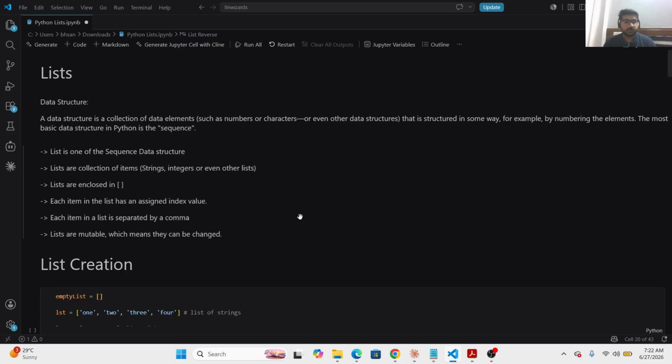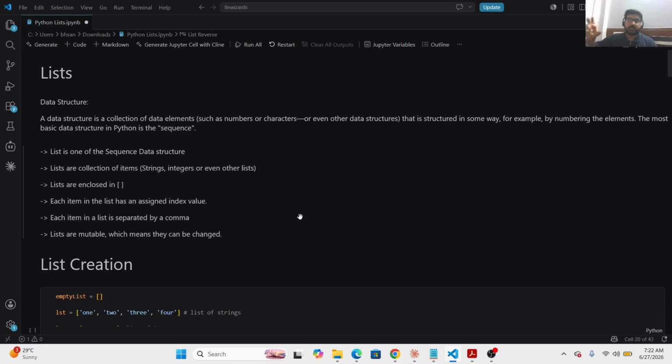Okay. So in this list data structure, the values inside the list are enclosed within square brackets. Each item in the list has an assigned index value, as we saw indexing in strings. Similarly, indexing can be implemented within the list as well.